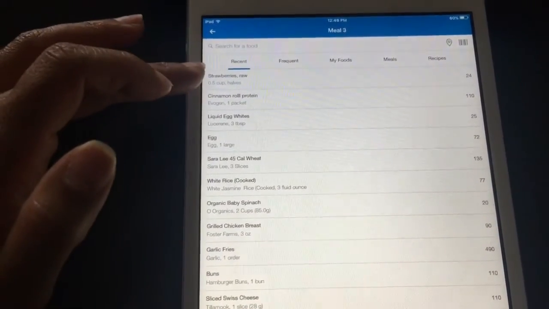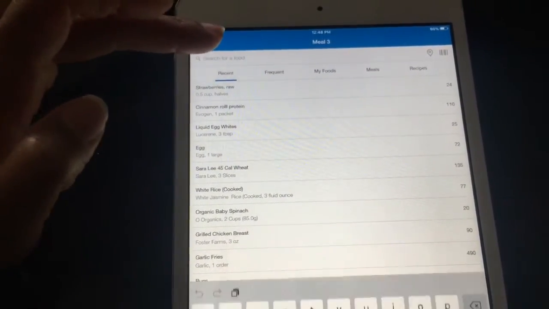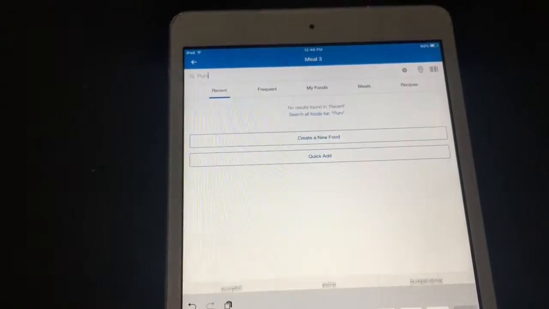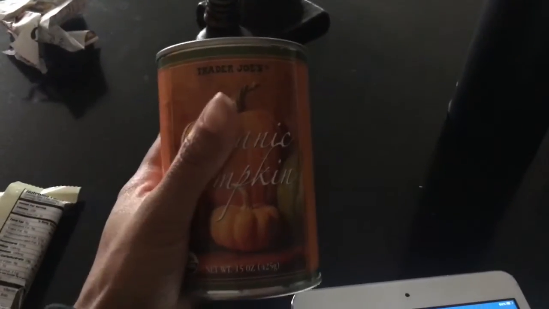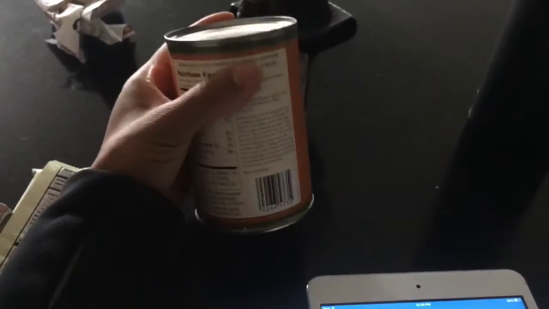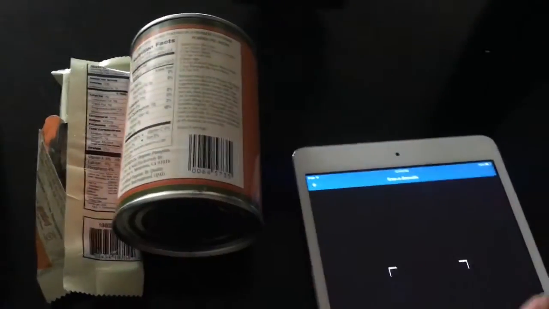So we are going to track that as well. Let's see here, I don't see it there. Okay, I don't see it, I don't know the name of it, so I'm going to grab it really quick. I'm going to be using the Trader Joe's brand. So what I could essentially do is just scan this one in too, so I can show you guys how to do that. So hit the scan button. This is really difficult, guys. I'm doing this with my hand. And there we go, so I have it on there.